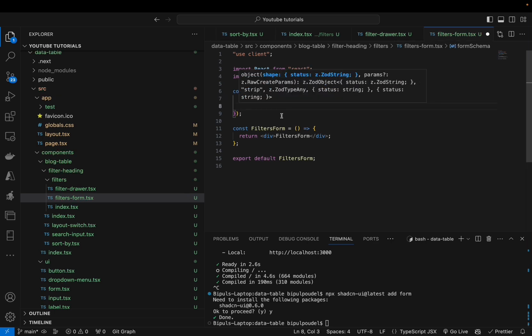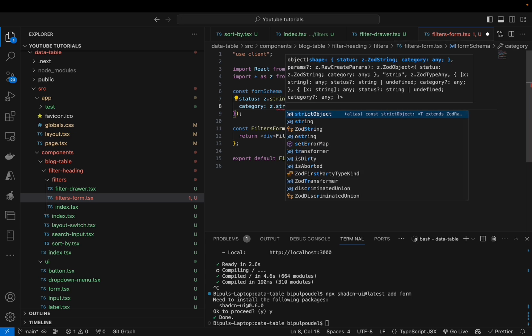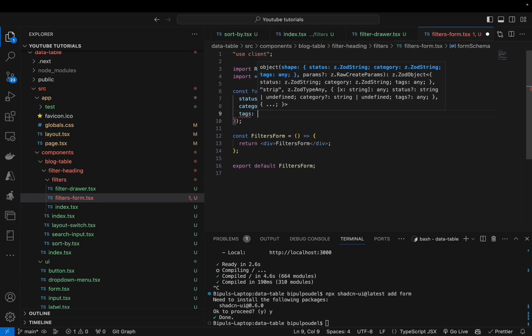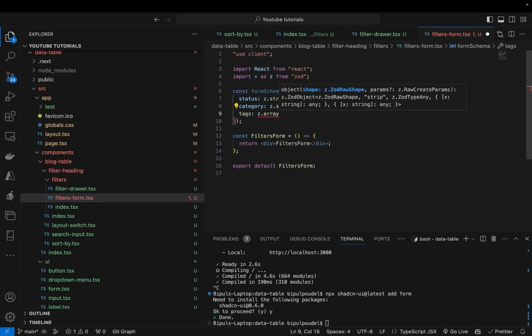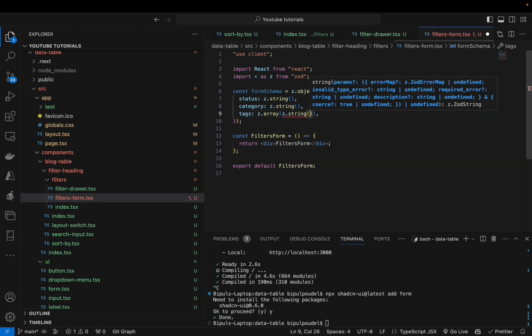The next thing will be category, z.string, and the last thing would be tags, z.array, and then I can pass z.string inside this array.